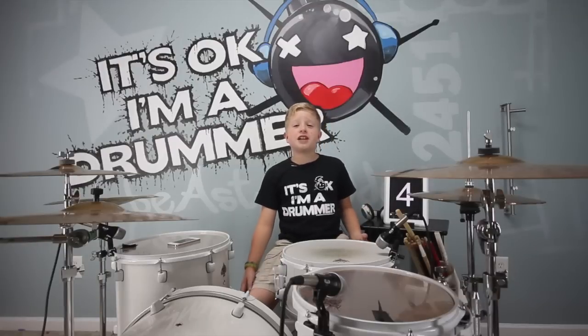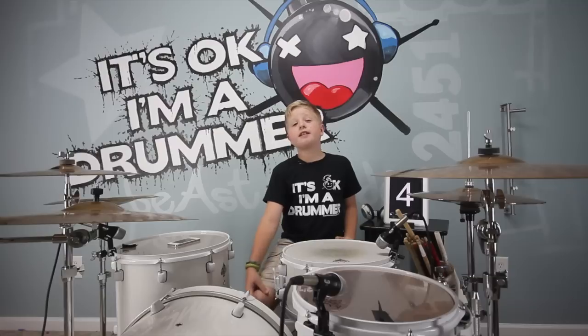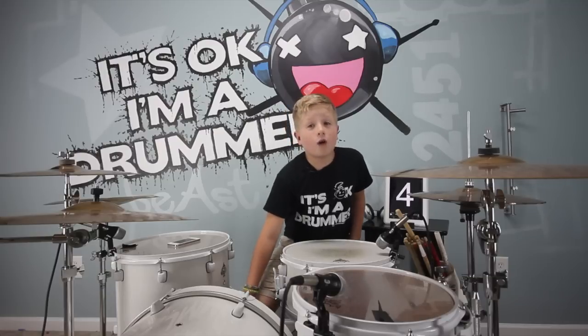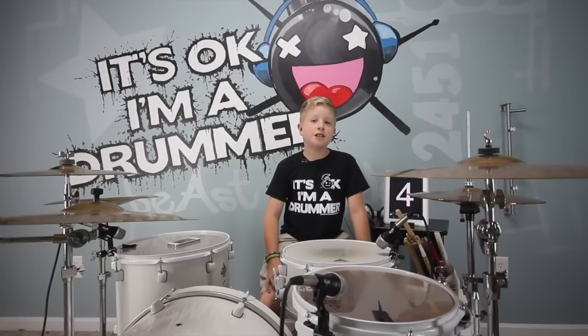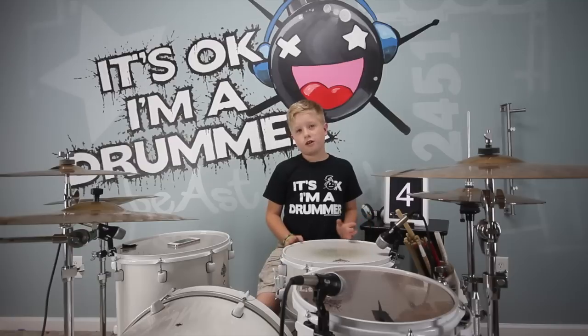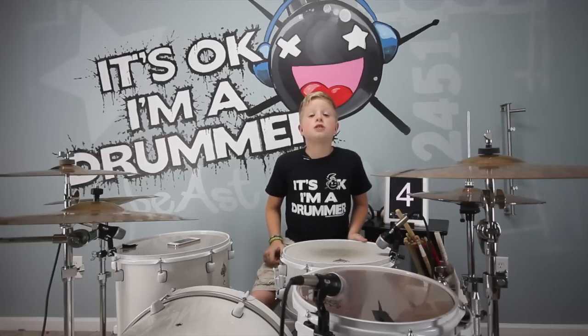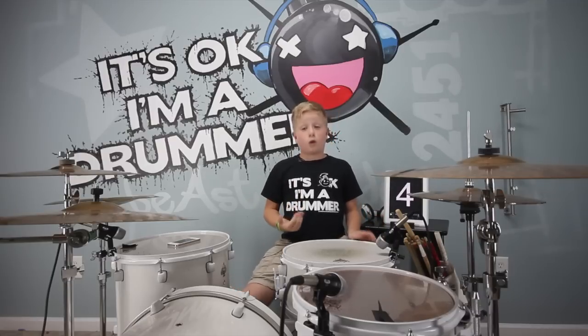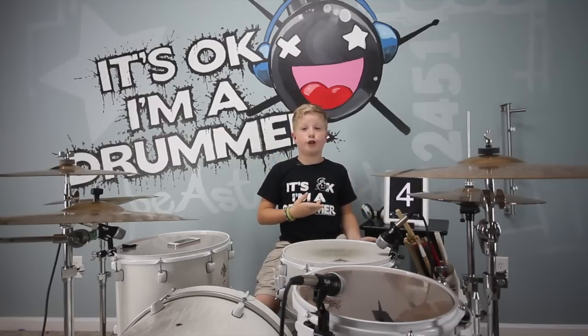Now the first thing that you are going to need to learn is how to count. I mean like a drummer. Music is divided into measures. Measures are divided into notes. We are going to divide this measure into quarter notes. Quarters are always four. There's four quarters in almost everything. So we're going to count four notes. One, two, three, four. That's one measure.